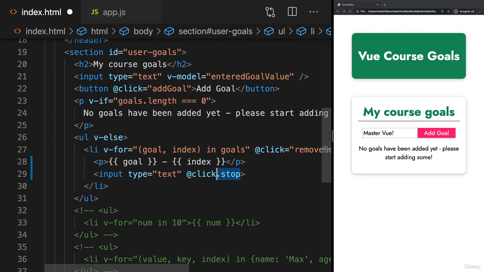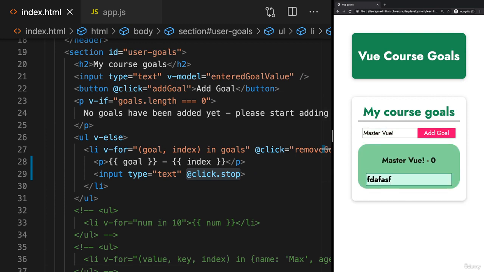You learned about event modifiers before, and this stops propagation, so it makes sure that when we click on the input, the click is only processed there and this click event on the list item is not triggered. We don't have to specify any code that should be executed if all we want to do is stop the event. So now if I reload, we can add Master Vue, click in there and type.